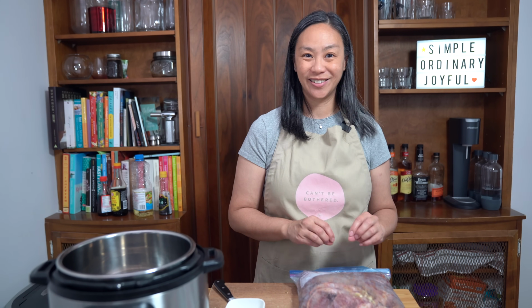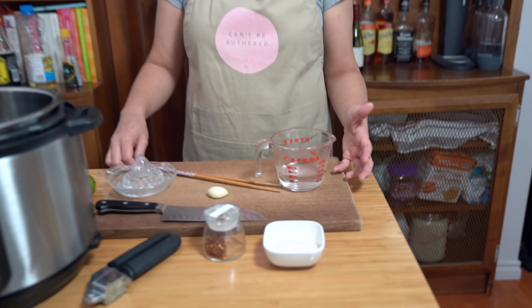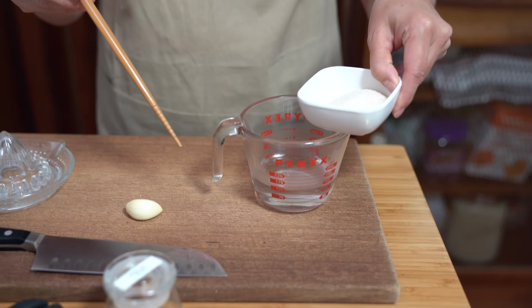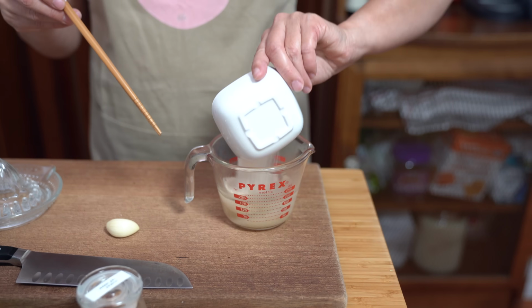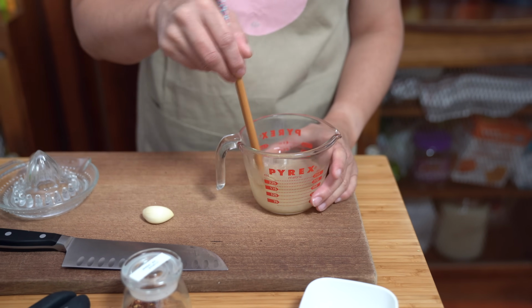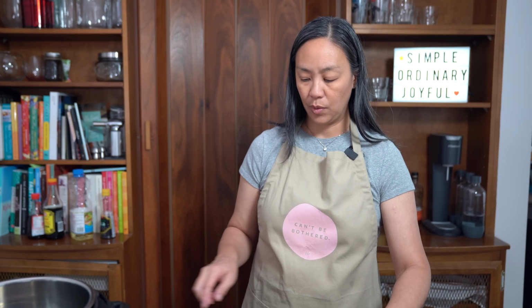I'll be right back. While the meat is marinating, I'm going to make my dipping sauce that we'll be serving with the meat. I have 1/2 cup of warm boiled water, and I'm adding a 1/4 cup of sugar. And we're just going to dissolve that in the warm water. And we also need a 1/4 cup of lime juice.